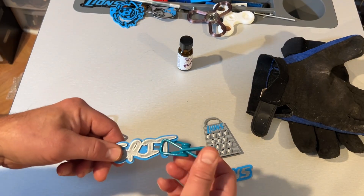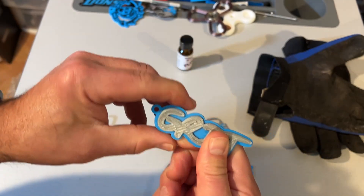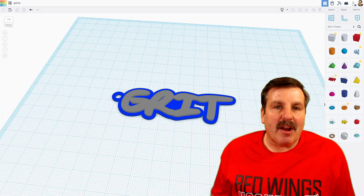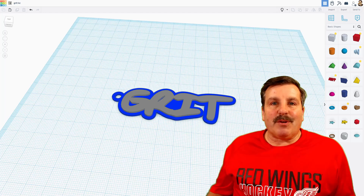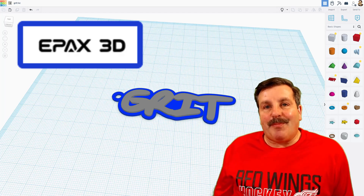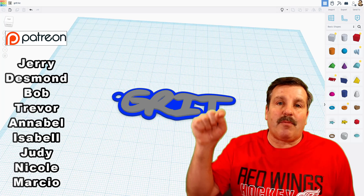More than 15 minutes later, check it out — the keychain looks awesome, and this stuff will not come apart. How cool is that? Friends, as I wrap up, I do want to mention if you have a multi-color capable printer, I've got lots of tutorials that help with that — I'll make sure there are cards up above. I want to highlight how amazing I think Gloop is; there will be more trials coming soon. And I love that blue filament from Epax. I also want to give a quick shout out to my supporters on Patreon — I absolutely love how that community's grown. You can find out more by checking below.